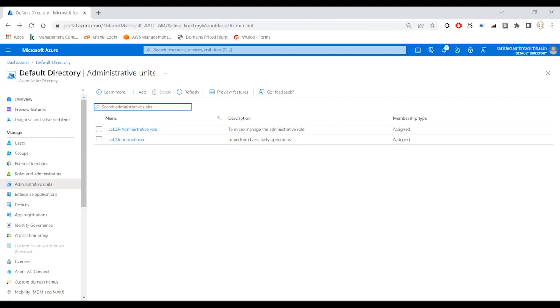Then we will perform this lab exercise again in the next class. So this is all about creating users in Active Directory, creating groups, assigning roles, and managing administrative units, that is, fine-tuning those roles that have been attached.